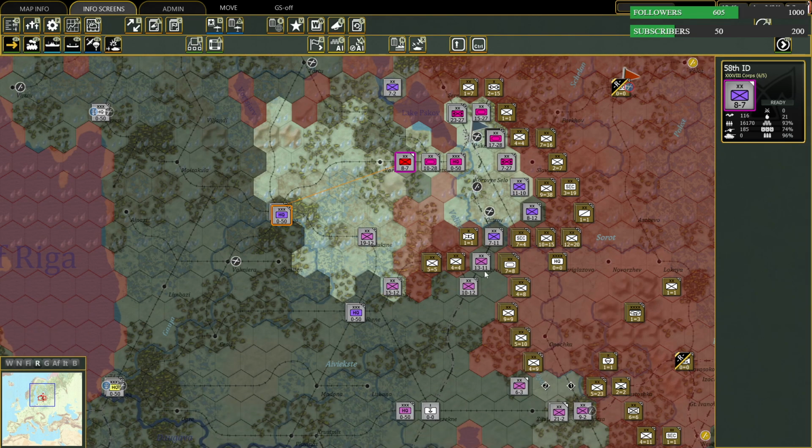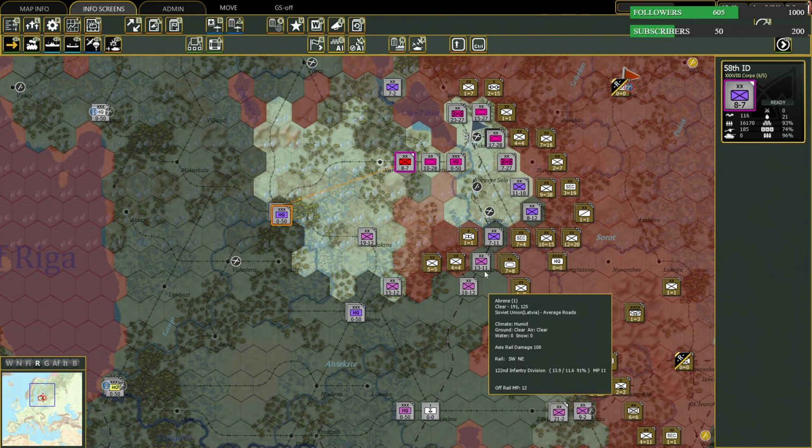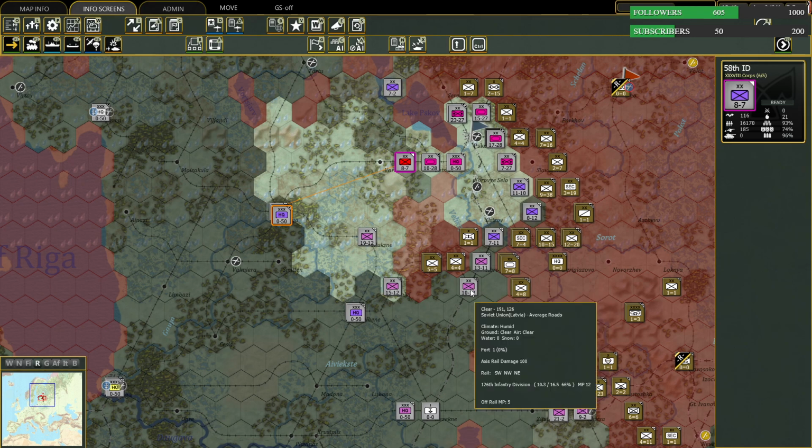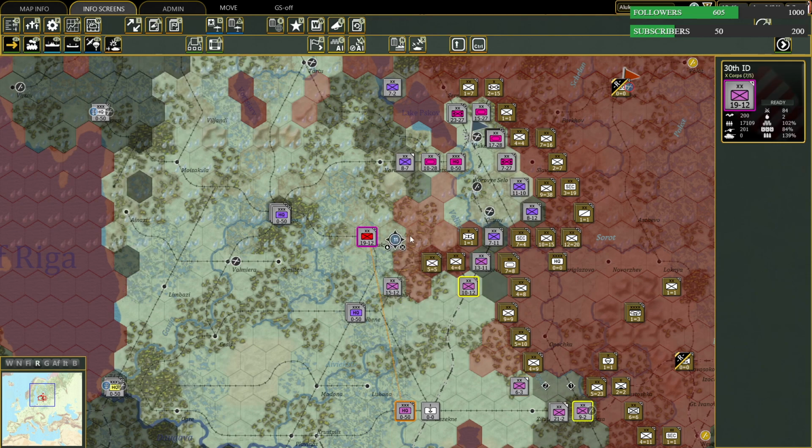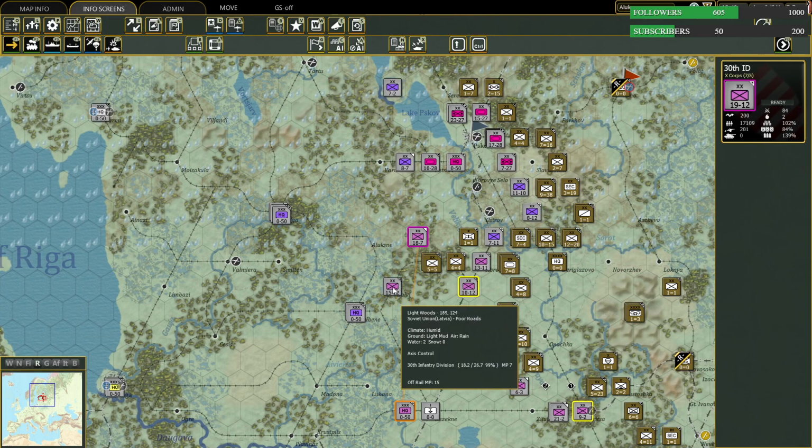Now we have the rail links reconnected. I think it's very realistic for a turn-based game. War in the East 2 is, I think, it hits the realism factor pretty well.